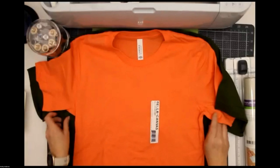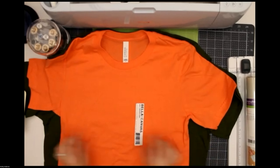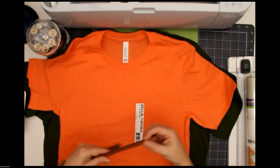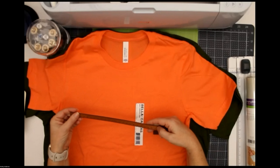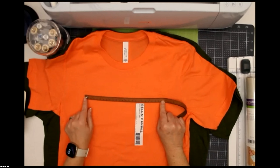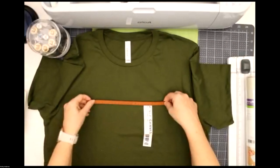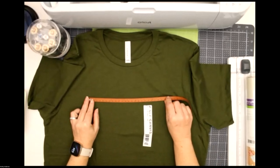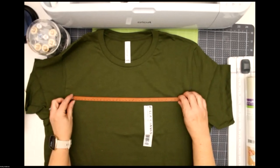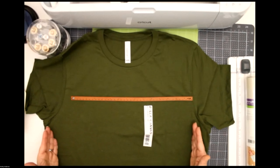You want to make sure your decal goes across the whole shirt — there's about two extra inches on each side on the larger shirt. A nine-and-a-half-inch decal fits nicely on the small shirt. But when you go to a large or extra extra large shirt, it might look a little small — that's when you may want to go as large as 13 inches. It depends on where the width of your design falls.